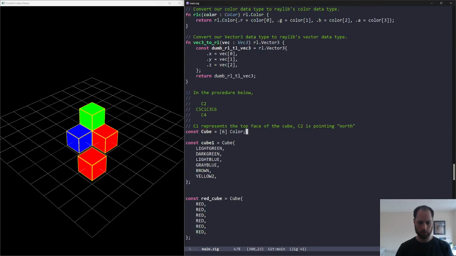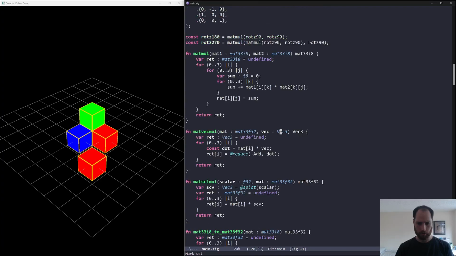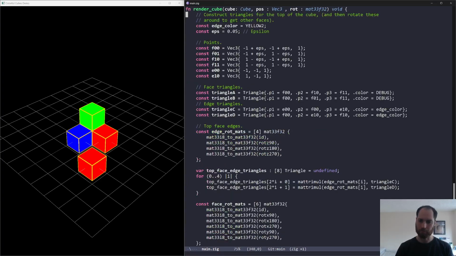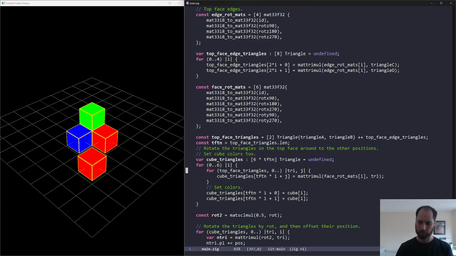No, it's still here. Where are we? Oh, why didn't I save the cursor position? Yeah, that should be fine.